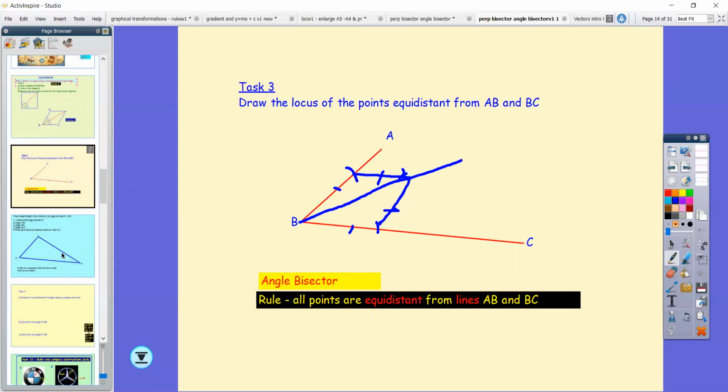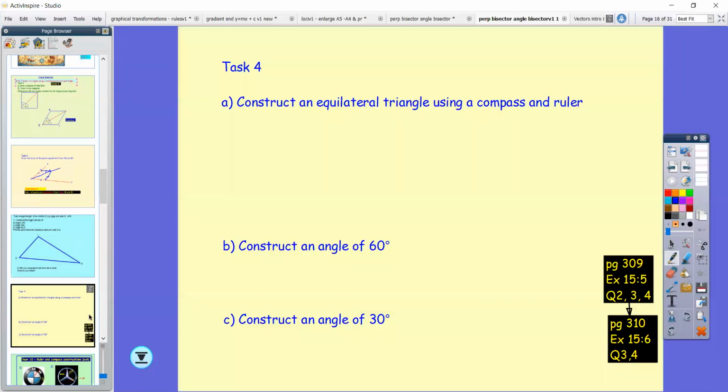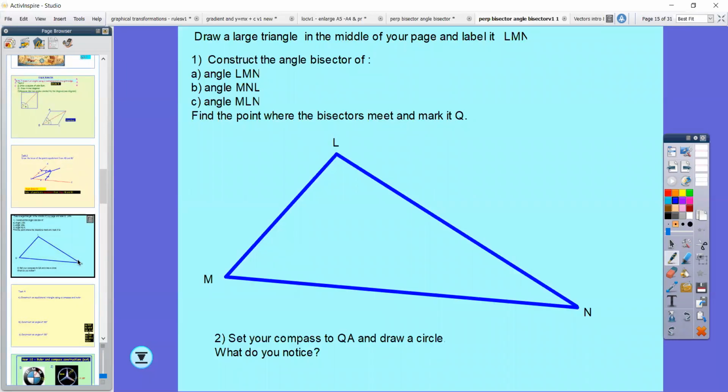And a similar task now we're going to do with the triangle, and what we do there is we find the angle bisectors of all the angles and draw a circle. So by the end of this whole section of lessons, they would have constructed an incircle, which is what this is, if it touches the insides of the triangle, and the circumcircle of a triangle.